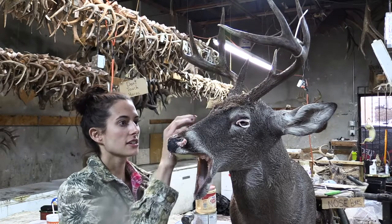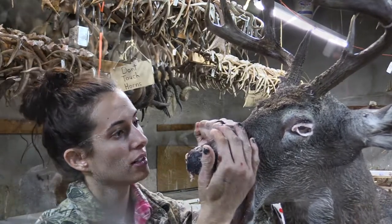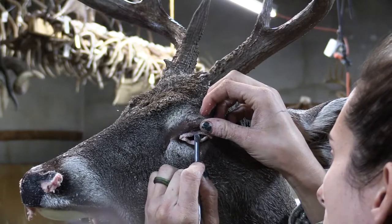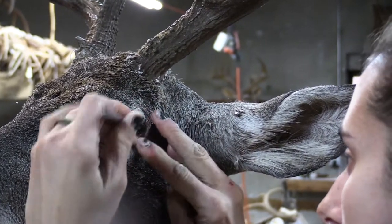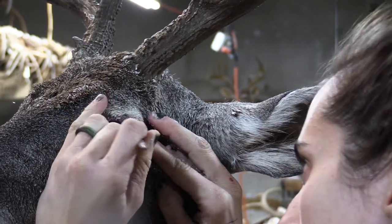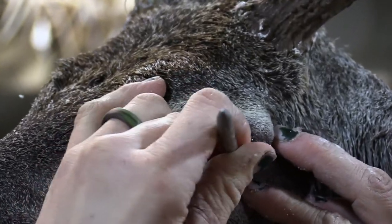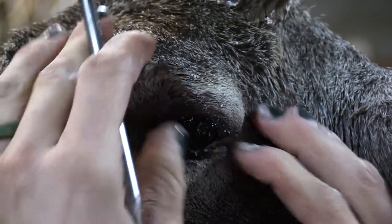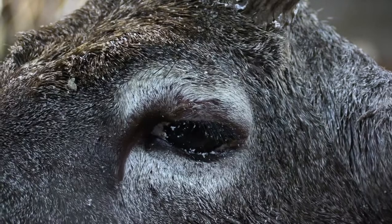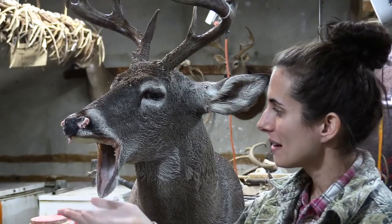So I'm working on another deer Dave shot actually out in the same place. This is an 8-pointer and I'm working on his eyes right now. I'm tucking in his eyeball so he can look like he is alive again. He is alive. Alrighty. So I'll just stick some pins in it and reshape it. That was a quick version of tucking the eye, so all I gotta do now is just tuck his mouth and his nose and put him on the wall to dry.